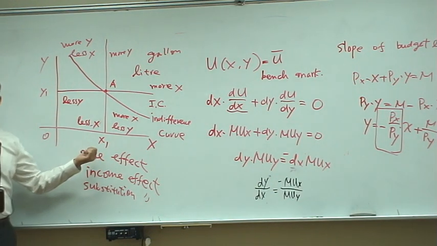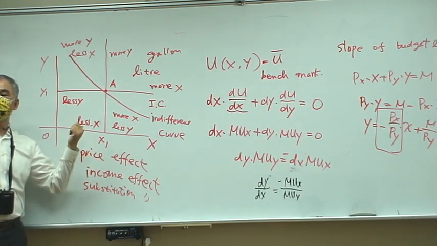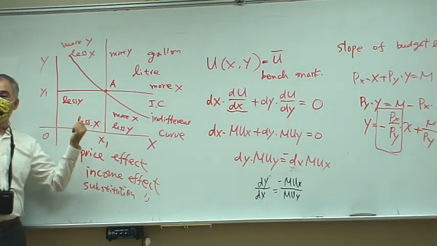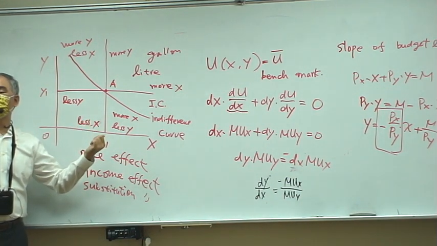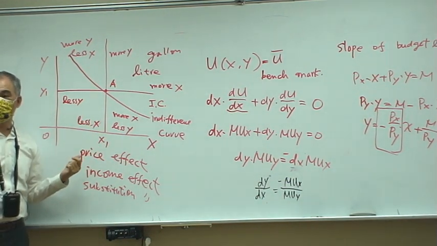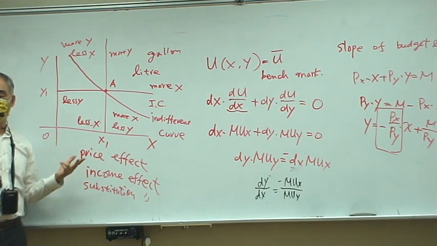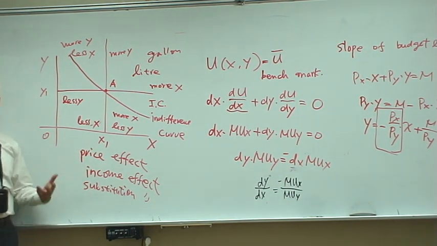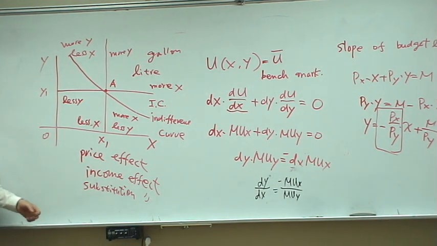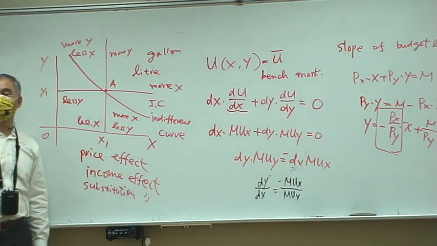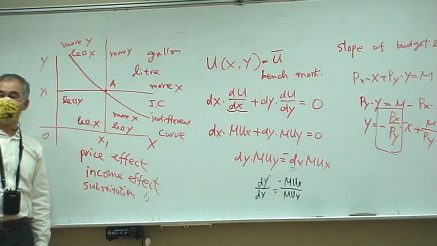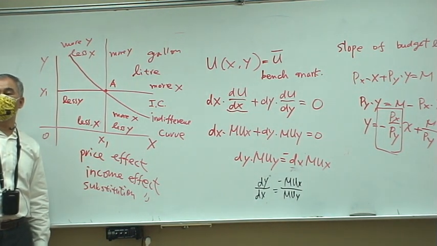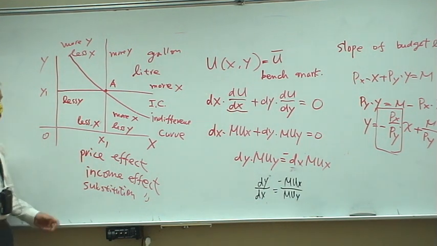Because if some price goes up, okay? So for example, if gasoline price goes up, probably you want to try an electric car, right? Because if gasoline becomes more and more expensive, you want to substitute something that is cheaper. Or let us say beef. If beef is more expensive, right? What do you do? You try to eat something that is cheaper, chicken or pork, okay, or fish.